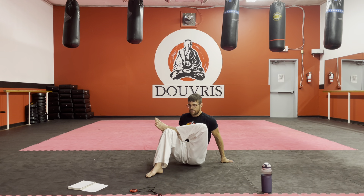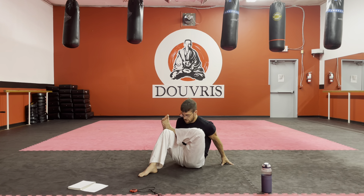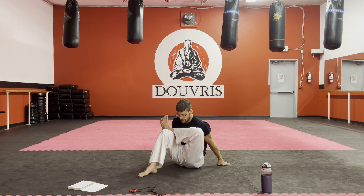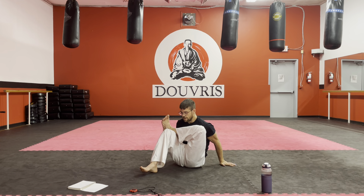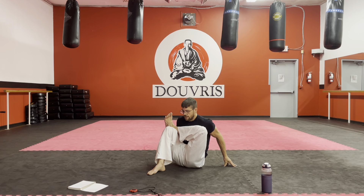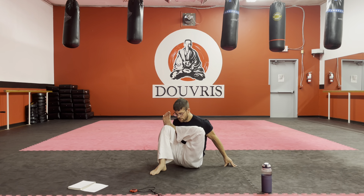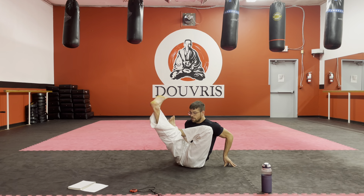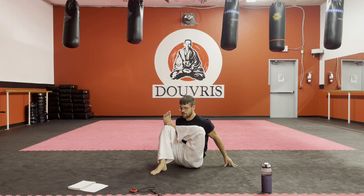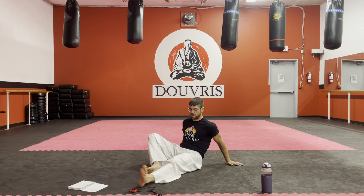Now we're going to bend it, staying seated, with hands on the ground to deepen the stretch. We're going to add a little bit of core in here just to start flowing blood through the rest of the body. Feel a little fold, bring the chest as close as we can to that shin. Then for five reps, we're going to extend the leg up and back, getting a bit closer each time. Extend up and back, get a bit closer — repeat for five reps total. Relax and shake out that leg.